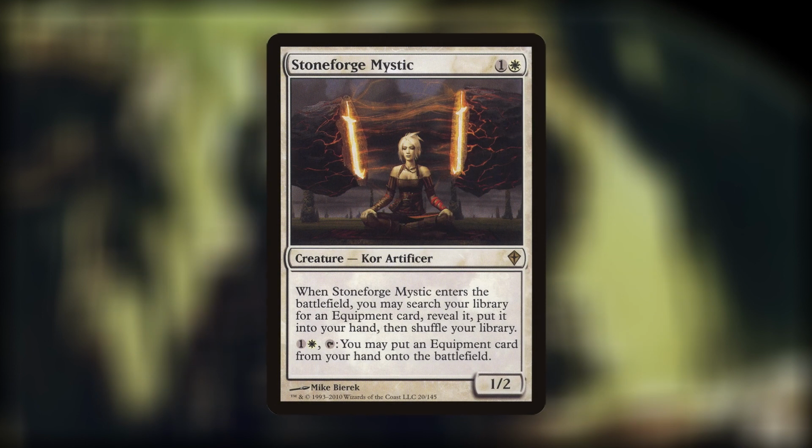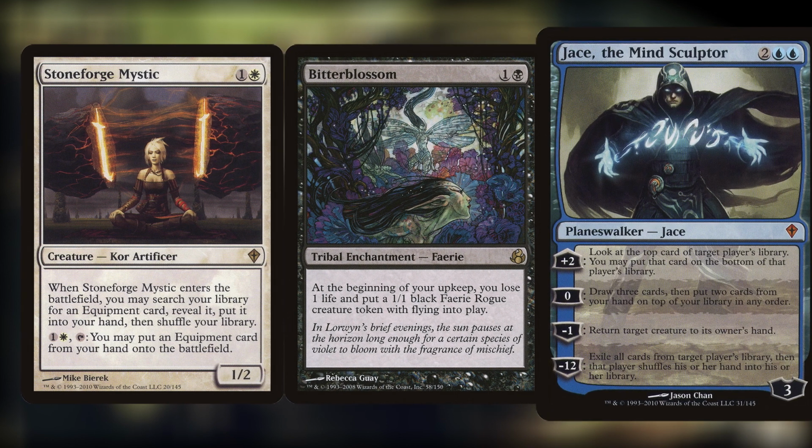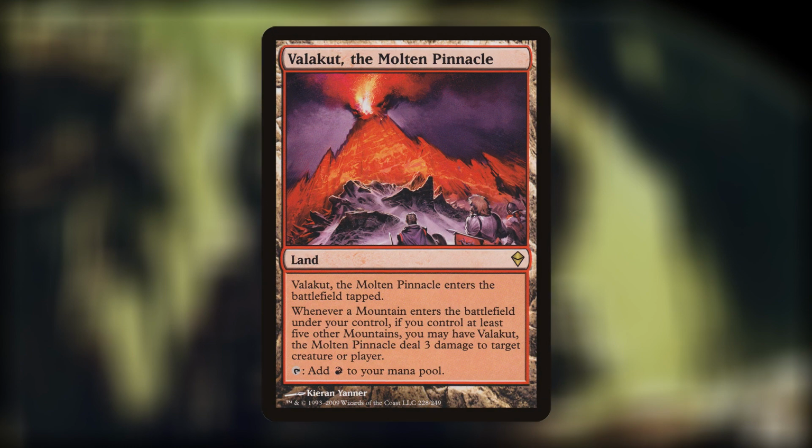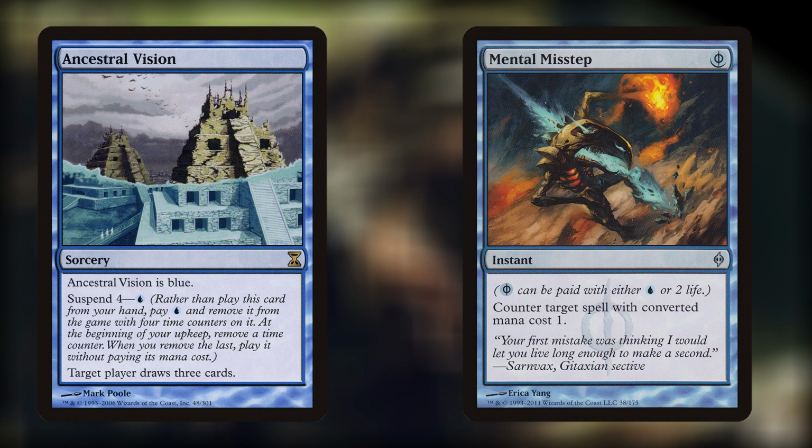They banned Stoneforge Mystic, Bitter Blossom, and Jace the Mind Sculptor because they were all powerhouses in Standard, and Watsy thought they would do the same thing in Modern. Valakut, the Molten Pinnacle was banned because they thought it would be too strong of a deck, even though it didn't break the turn 4 rule. The final 2 cards they banned were Ancestral Vision and Mental Misstep because they were both seeing heavy Legacy play, and Watsy thought they would be too good in Modern.